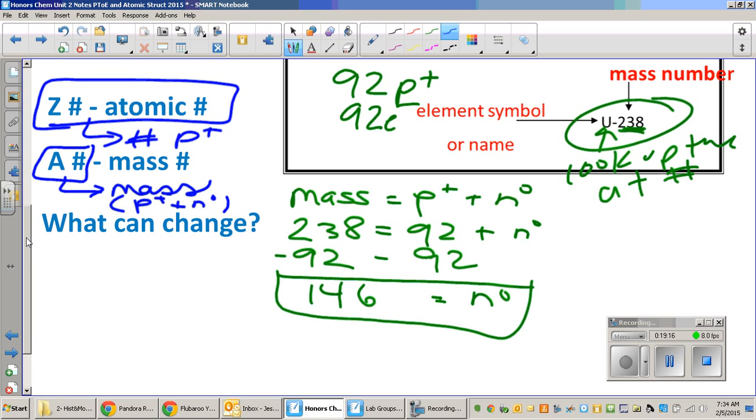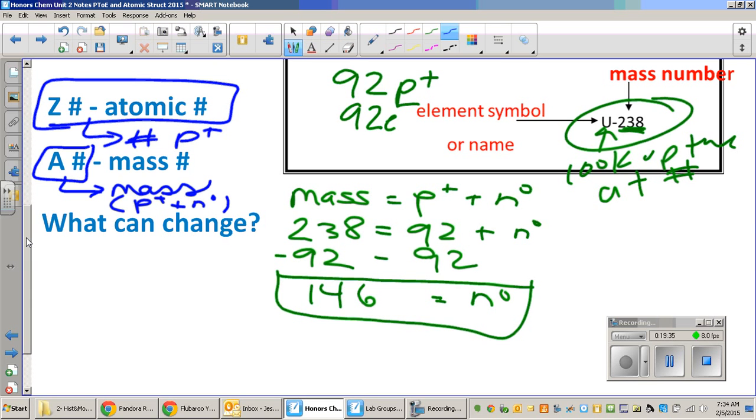So I know you want to go, oh no. Okay, the A number is atomic mass. The Z number is actually referring to something called Zeff, nuclear effective charge. We're going to talk about that next week, but it's the number of protons. So just remember Z protons, A mass.